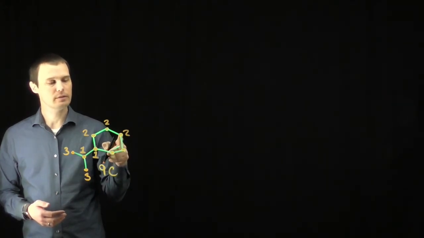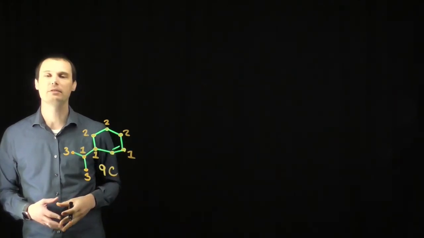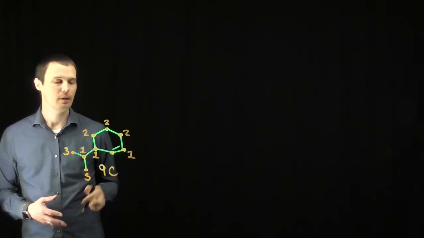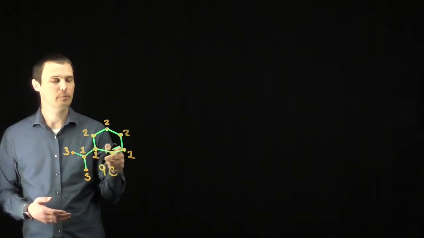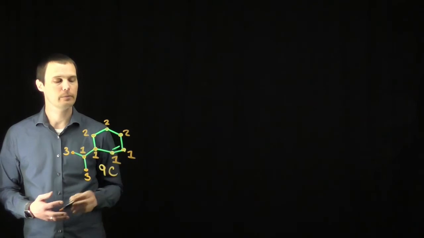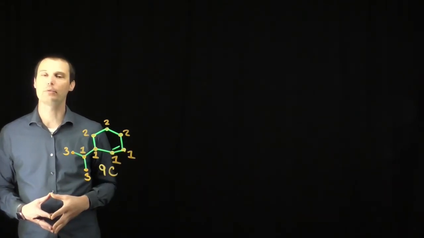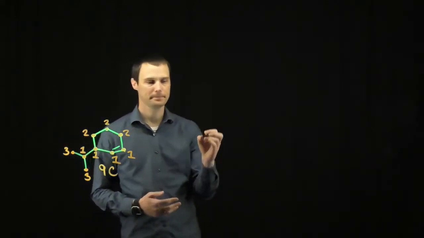This carbon has 1 single bond and 1 double bond, so that's 3 bonds already drawn in. That means there's 1 valence left to be filled with a hydrogen atom. And finally, this carbon has 1 single bond and 1 double bond. That's 3 total bonds explicitly drawn in, leaving room for 1 implied hydrogen. Now let's draw this in the hybrid structural formula.